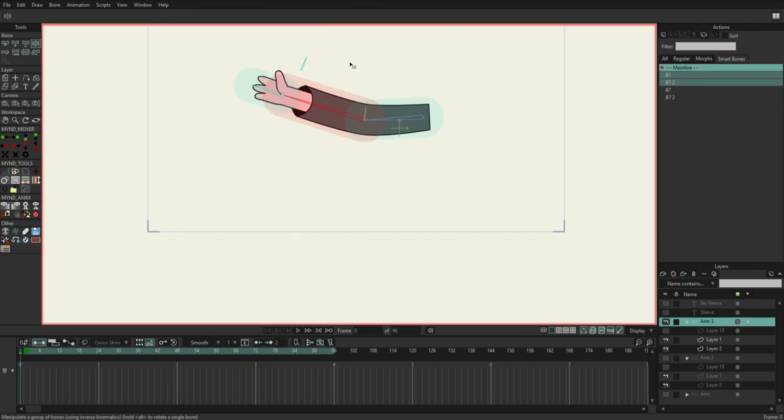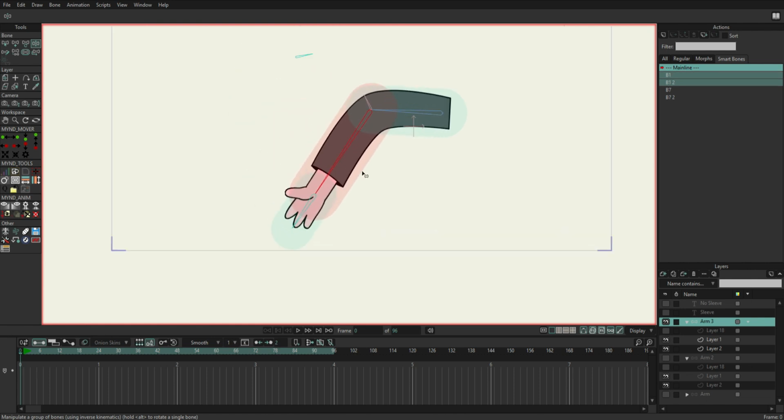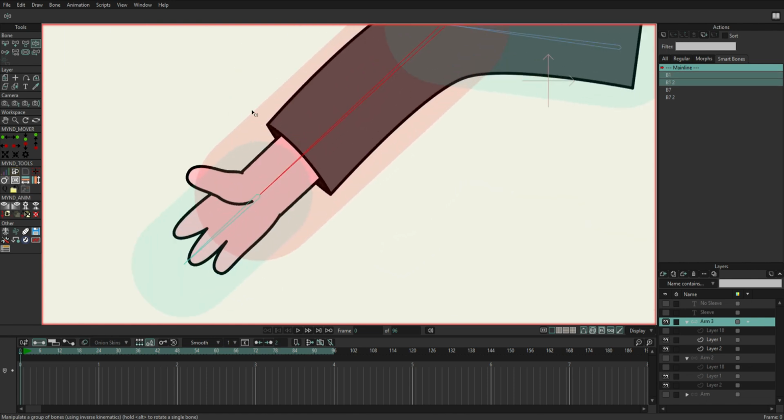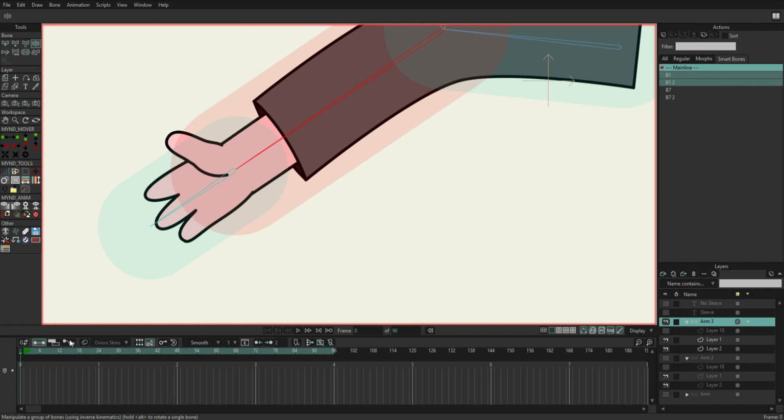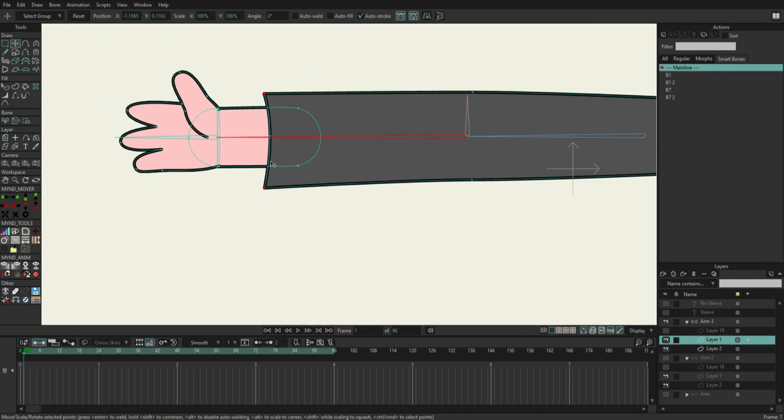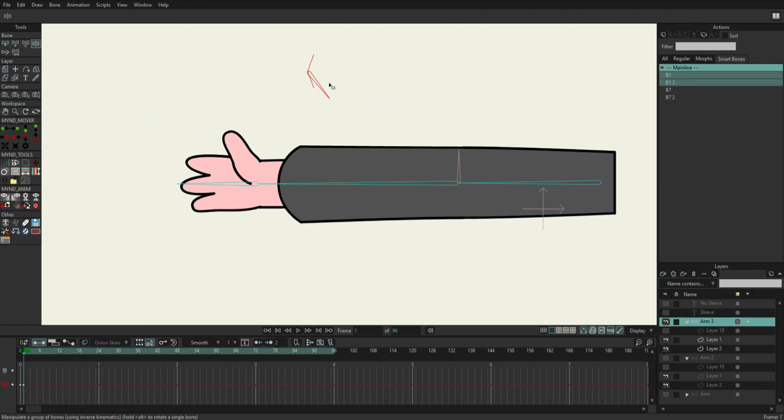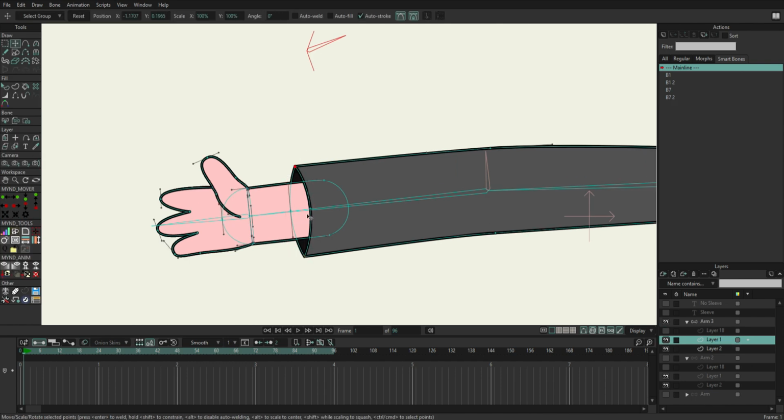This method is good, but it has limitations. It only allows you to open the sleeves, but does not allow you to move them according to the inertia of your arm when moving, unless you add more bones. Well, it seems a bit more complicated, which will increase your working time.